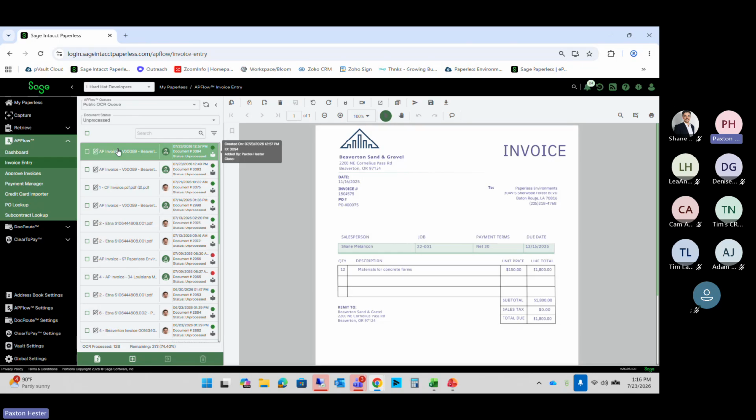And before we start here, a lot of questions that we usually get: we process all kinds of different types of invoices. You can process any type of invoice in here. It could be subcontract, PO, receiving ticket, job, expense, anything that you can imagine we can process through this system. We use what we call OCR, optical character recognition. What that is, it's actually reading the entire document and looking for keywords and phrases on this document to help start coding it out for you.